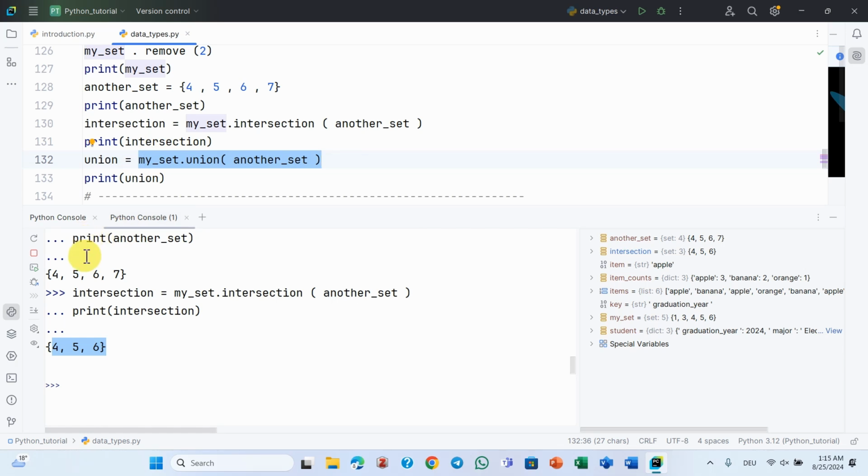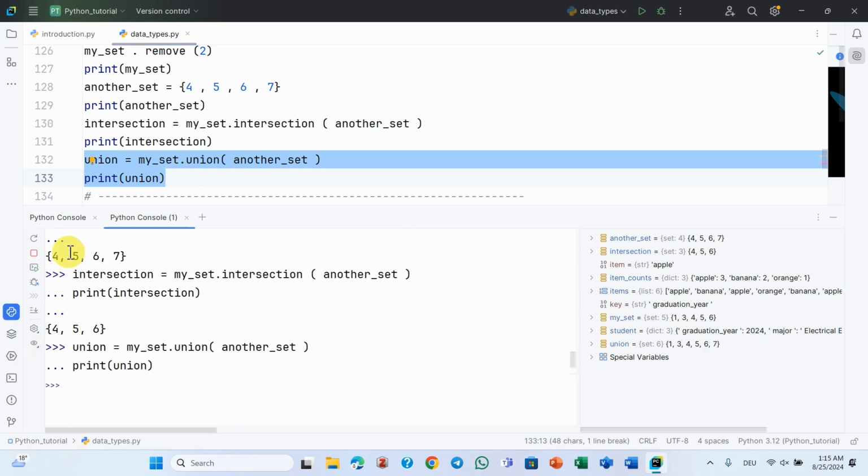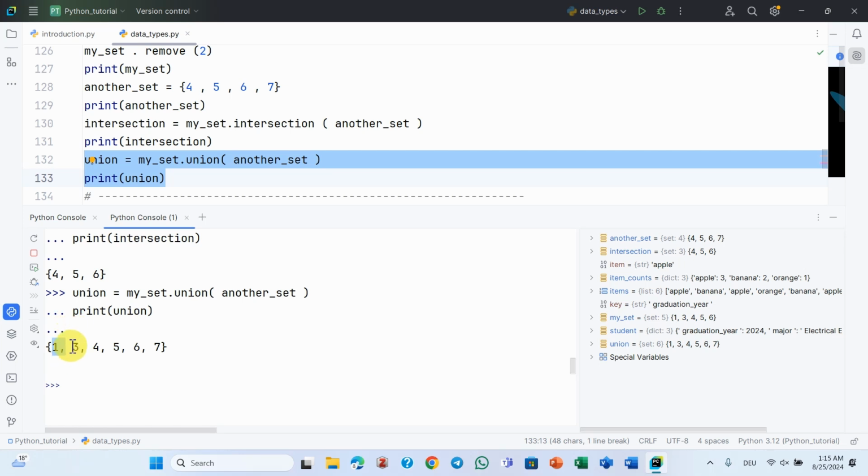It includes everything, just removing the duplicated points. The union gives 1, because I have 1 in the first set, then 3, 4 from the first set, then 5, 6 are common, and 7 is in the last set. So the union contains 1, 3, 4, 5, 6, and 7.